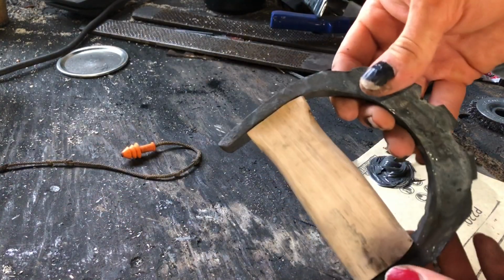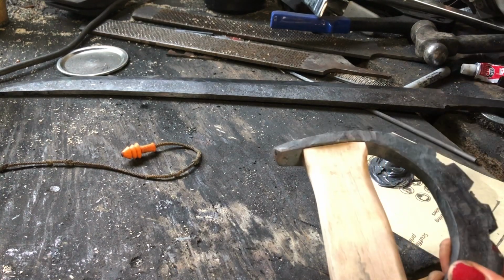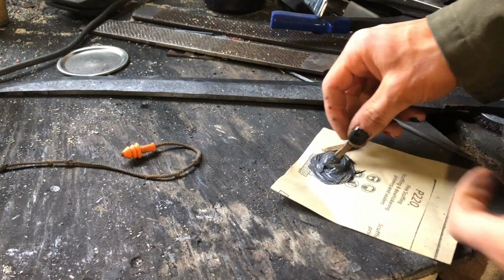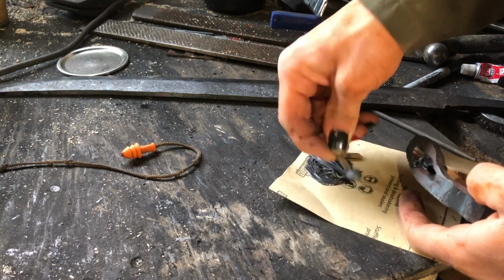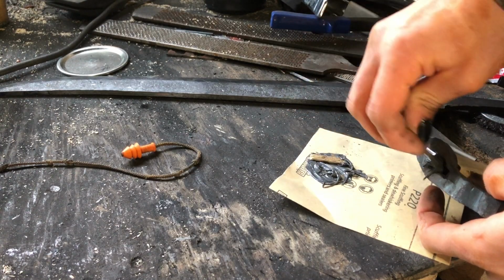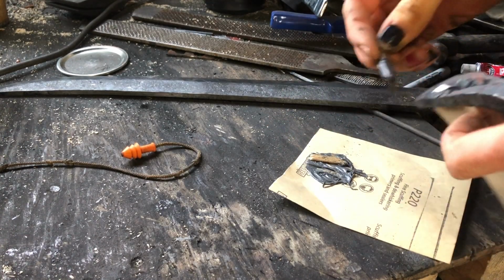Okay, now that I have my handle mostly made up, I just have it sitting there together. My blade is nice and heat treated and tempered. We're basically ready to assemble it. I'll give this nice finishing touches after I do that, of course. I got this nice pile of JB Weld. I'm going to very gently, try not to make a huge mess, stick it in the slot here. This will help fill up the empty space and prevent it from shaking around, rattling, all that. Apparently in history that's a major problem. But again, a lot of swords were hastily made for war.